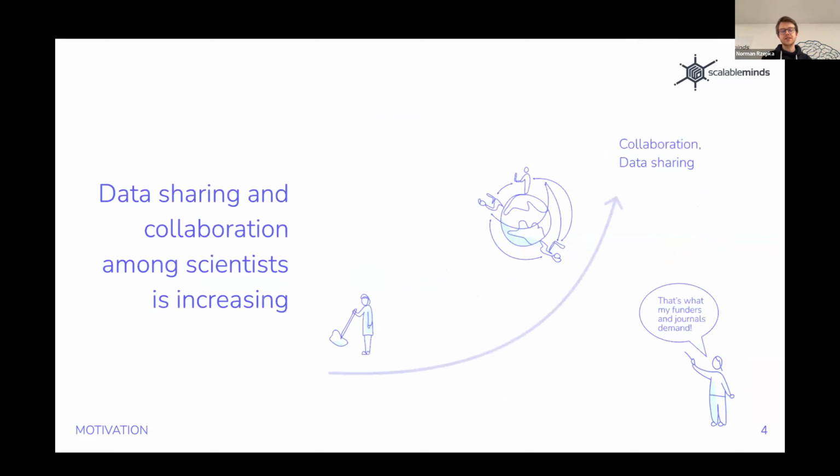And then the third trend is that data sharing and collaboration is really taking up. It has been for a number of years now, but it's still increasing, and that's great for the science part. It's great to also disseminate the data, and other people can work on that. It's also required by some journals and funders, but it also brings some challenges with it, especially if we're talking about very large data sets.